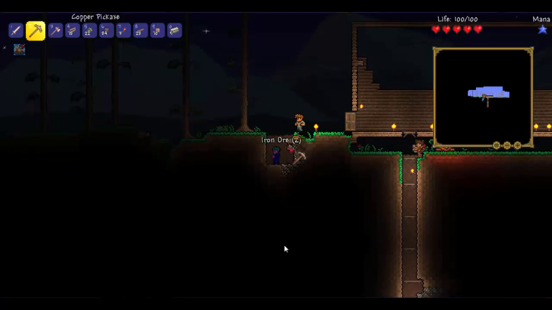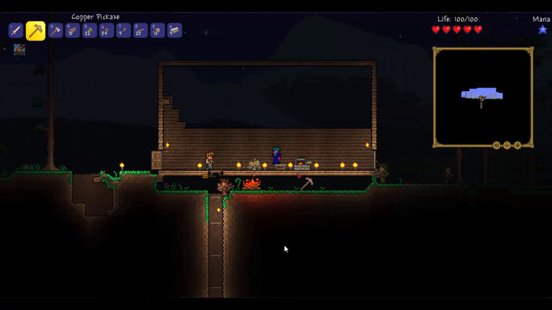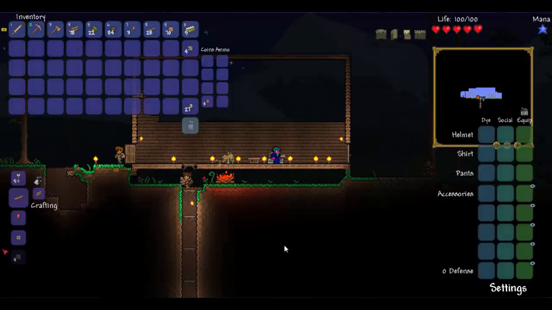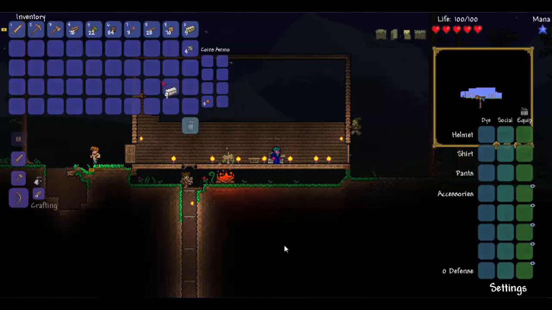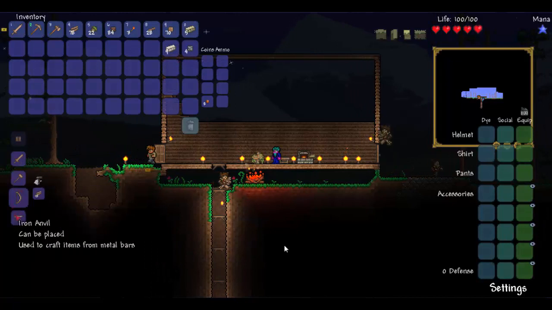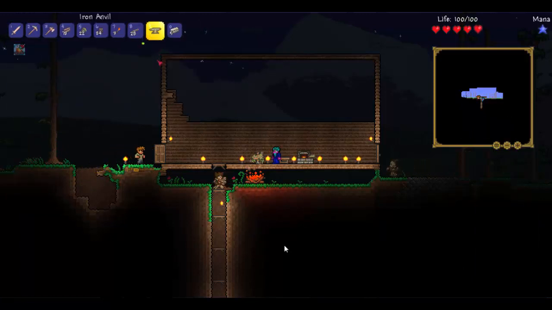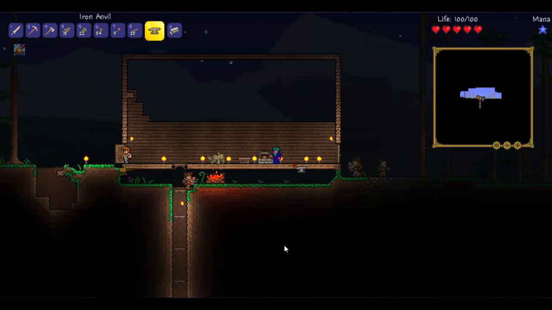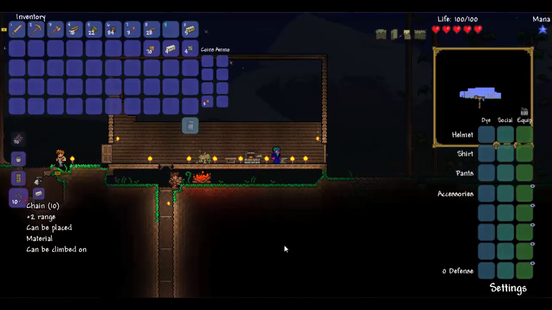What I also need to get is a bed so I can skip the night time, because this is really annoying. Down the bottom and make some of these iron bars. So I made 9. Now what can I do with these? I can make an anvil, right? Which costs 9. Oh wait, no, 5. Cost 5. Now I can make some stuff out of this thing. Right, so minecart tracks, empty buckets, chains, iron doors.